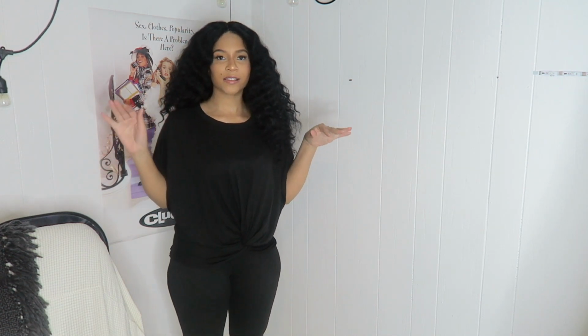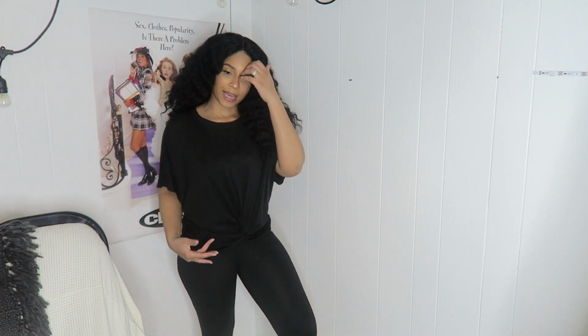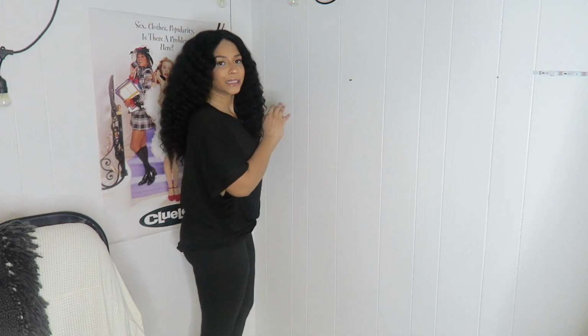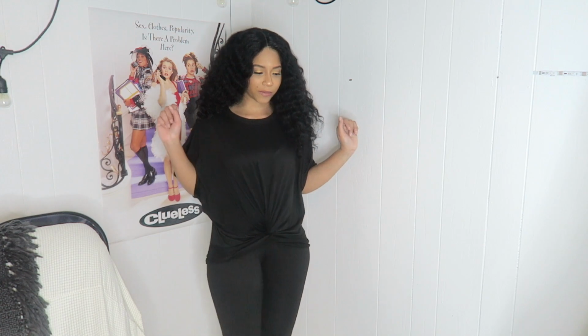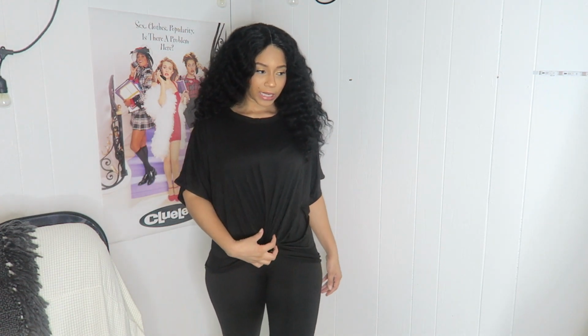Okay, y'all, so the first outfit I'm gonna show y'all with my Quadpay purchase is the lounge around set. This was on sale, but I got it in a small because I like the leggings to be a little bit looser, but this came as a set and I got it in a small. I like this. I can see myself chilling, going shopping, getting groceries in this. This is cute. And I like that it's high-waisted. You could dress this up, you could dress it down with a little handbag. You can do some sneakers with this, you can do some heels with this. It's real cute.